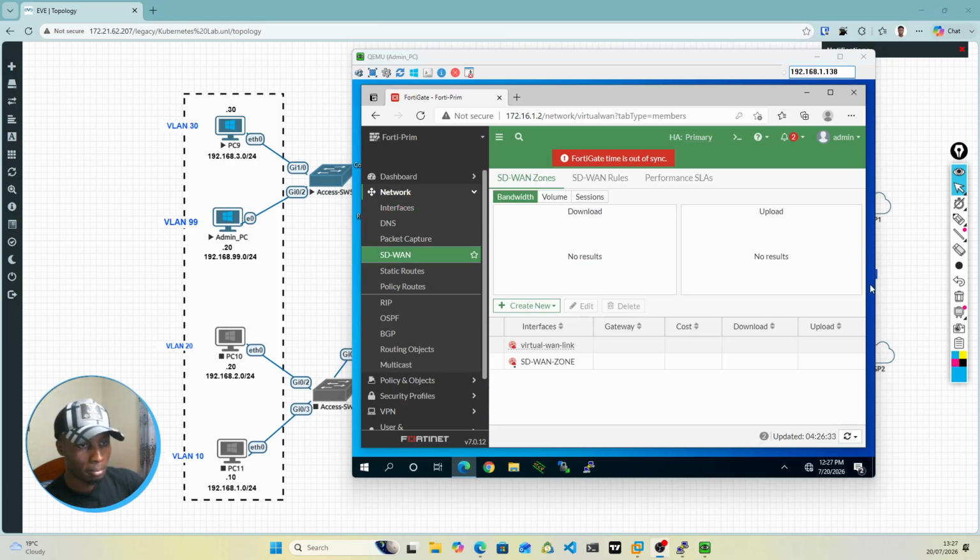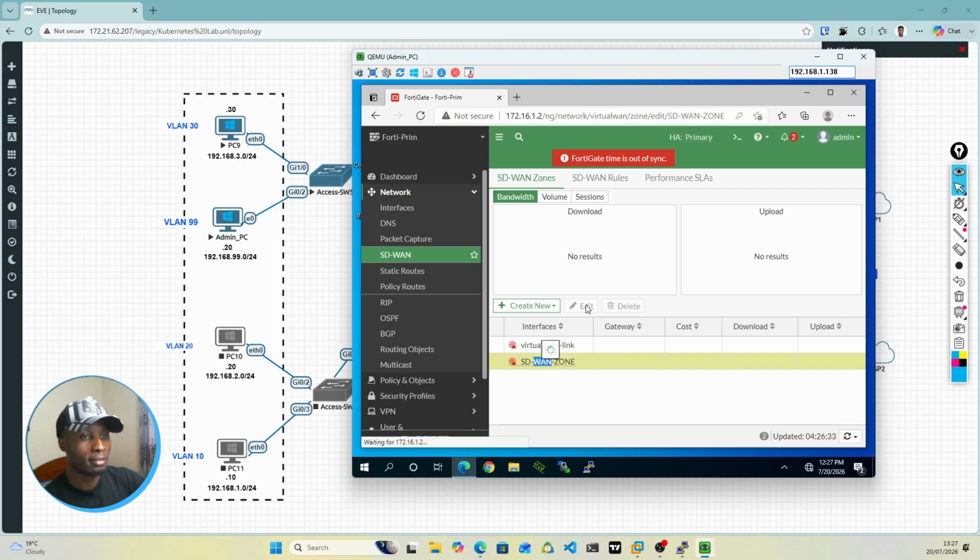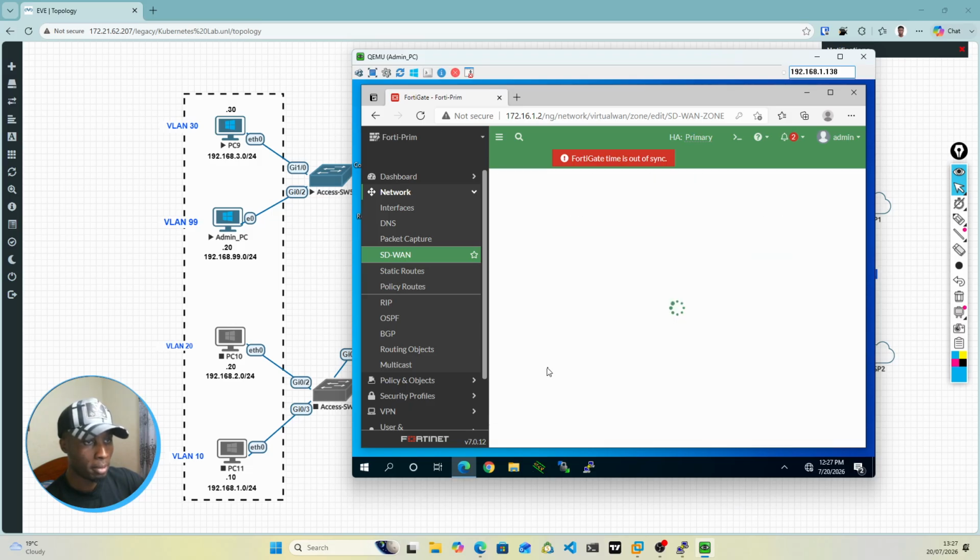Once it comes up, you can then see that this is our SD-WAN zone that we created. You can click on it and then hit edit. Once you do that, you have the options now to put both WAN interfaces on that particular zone as WAN members.